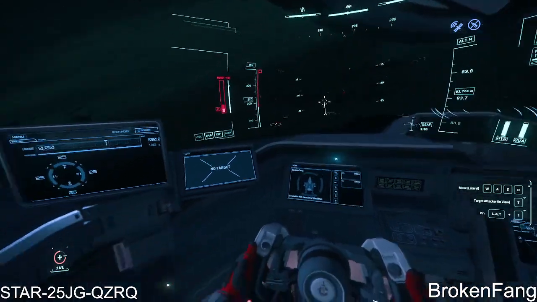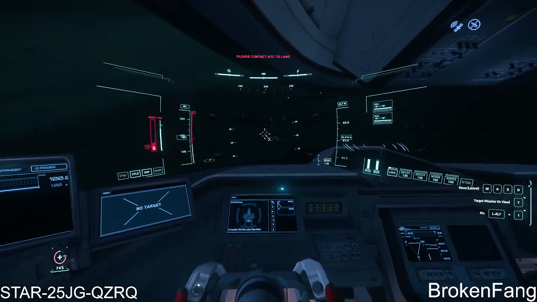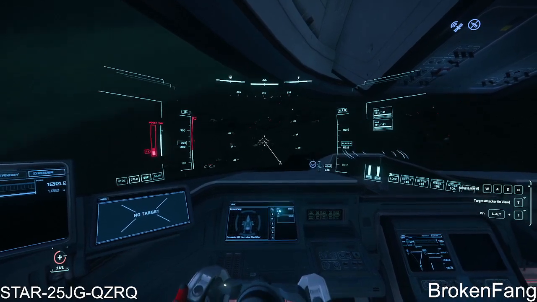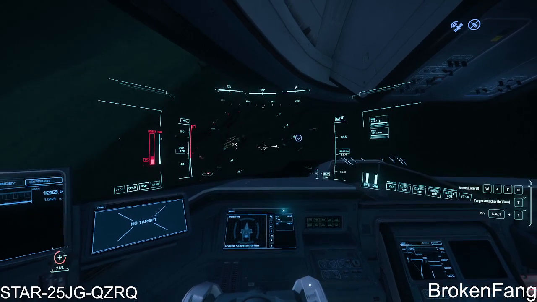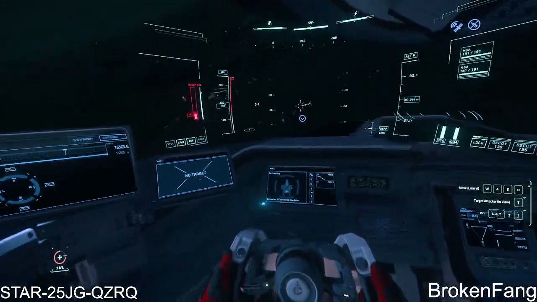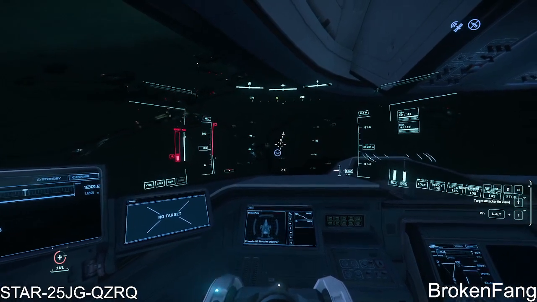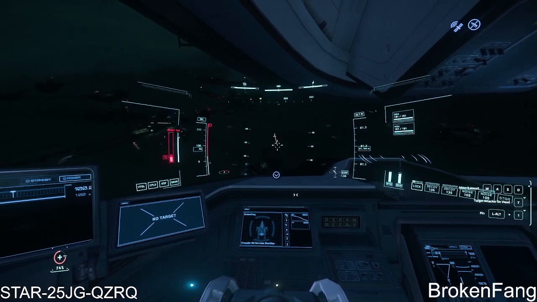Landing. There it is. Control N. Please proceed to assigned landing bay. I believe it's a top bay. Alt K. Landing gear down. Kind of line up to it. Landing gear down.